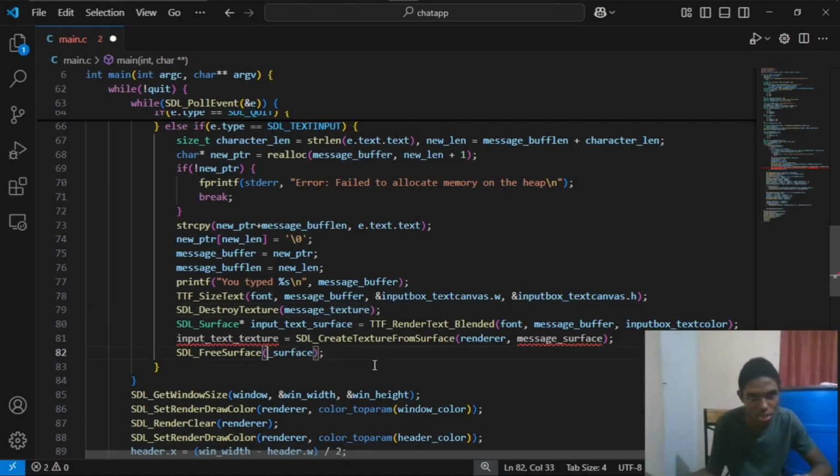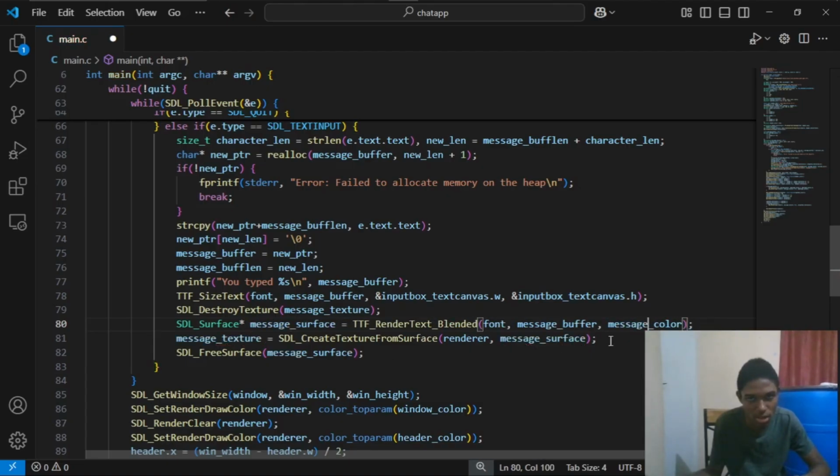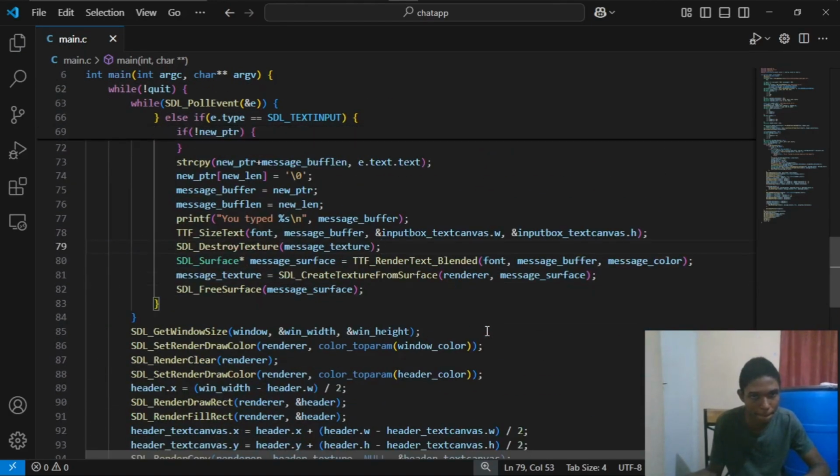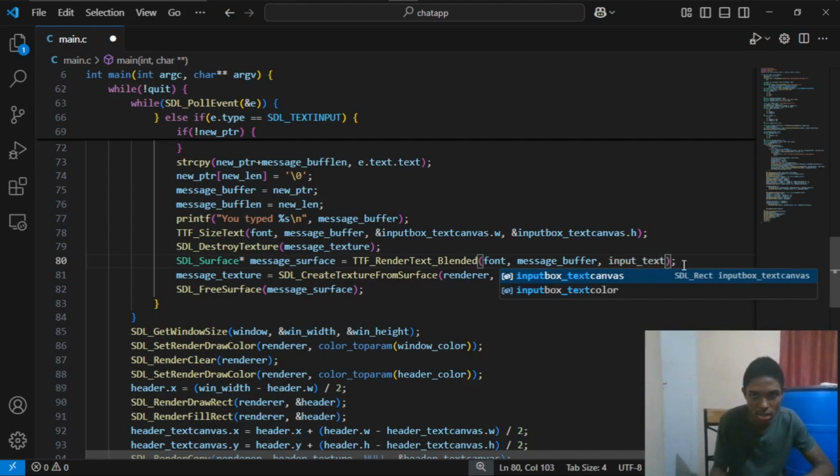Wait, let's just use the same things for now. Later on we'll refactor this out. So let's change this box to our input box text color.